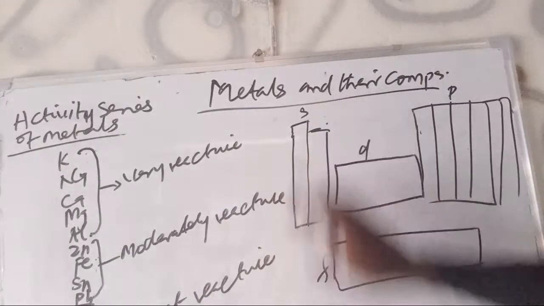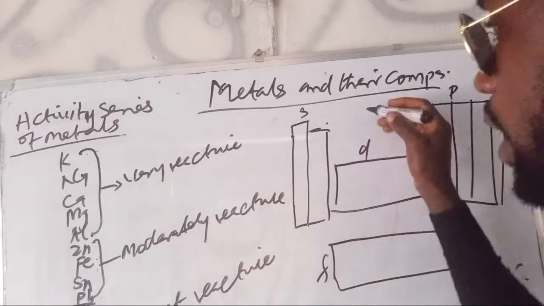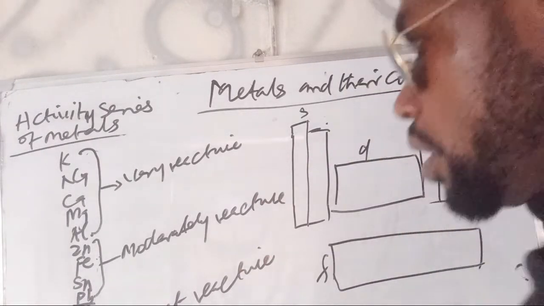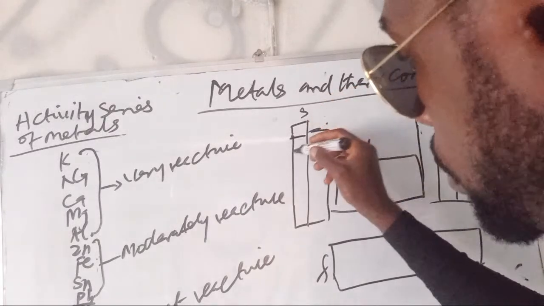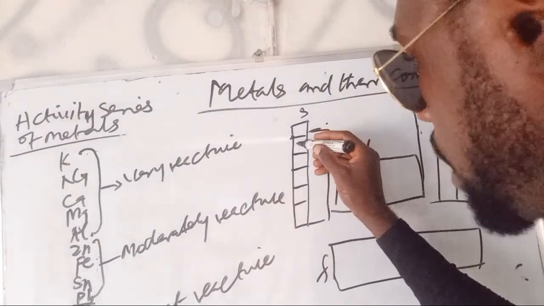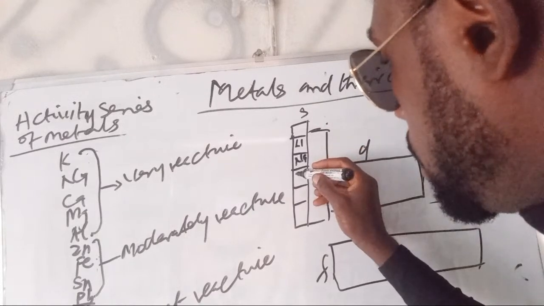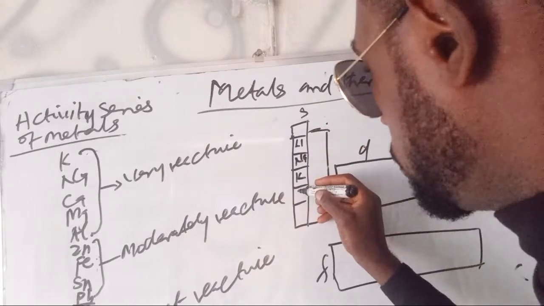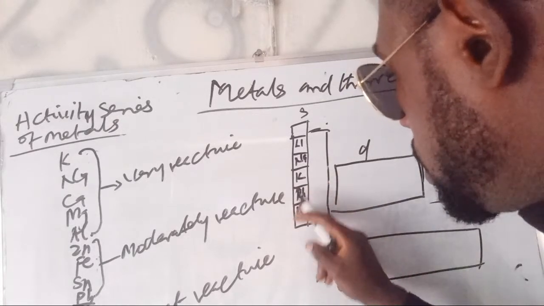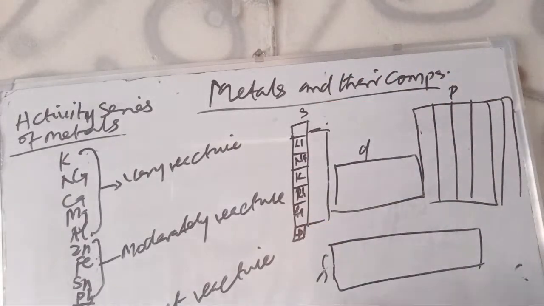actually are metals. All the S block elements are metals except hydrogen. And that's why in some authorities, they are just placed in the middle because they are not actually metals. But any other element in this S block, actually seen as metal, we have them. Removing hydrogen, we have lithium, sodium, potassium, then rubidium, then we have cesium, and actually francium. So all of them are actually metals, but they are soft metals.